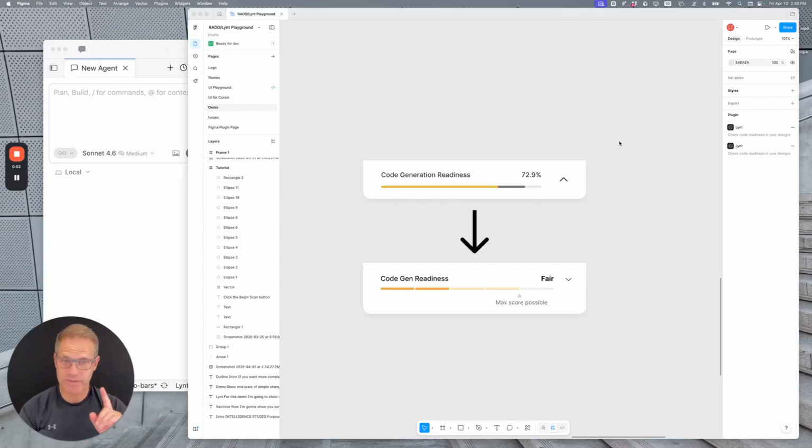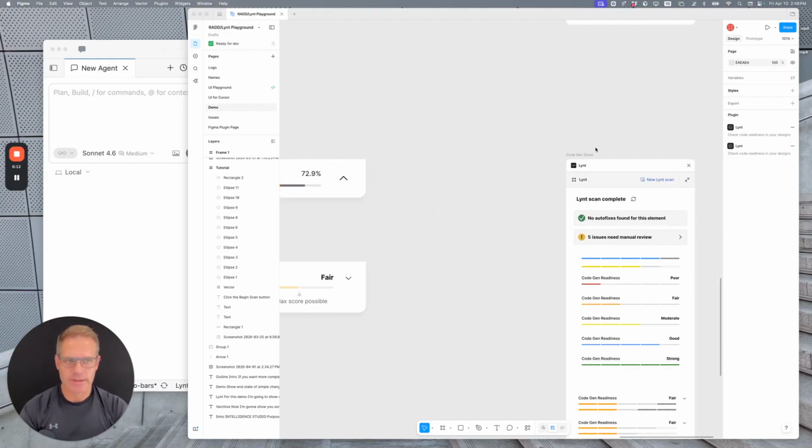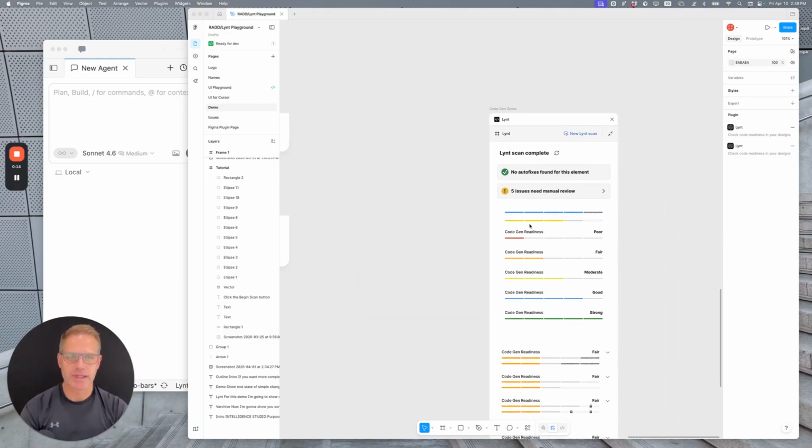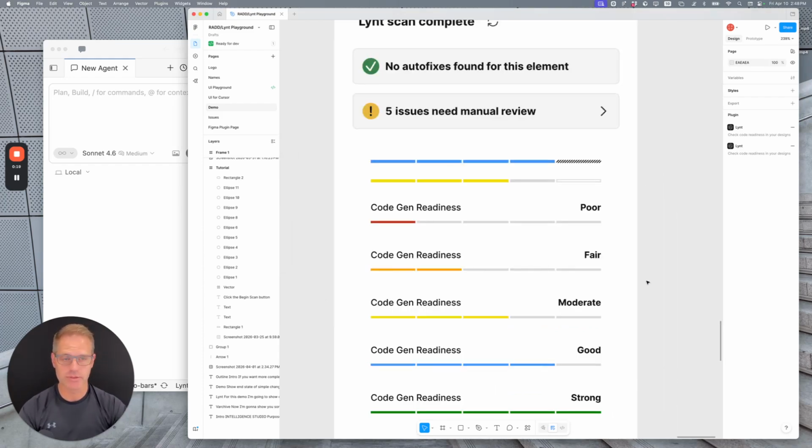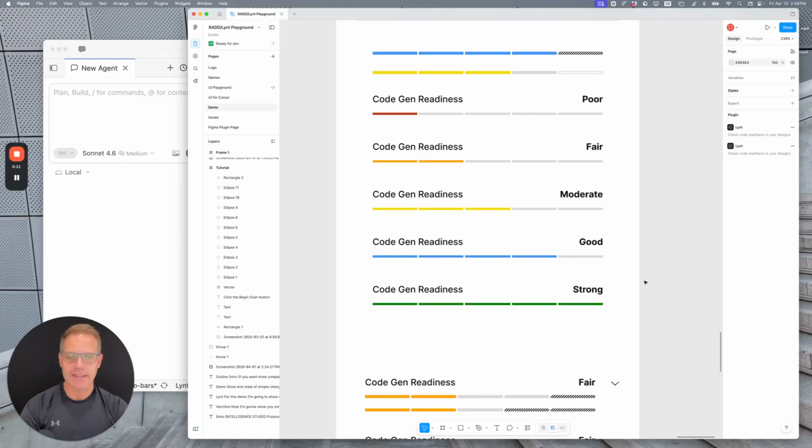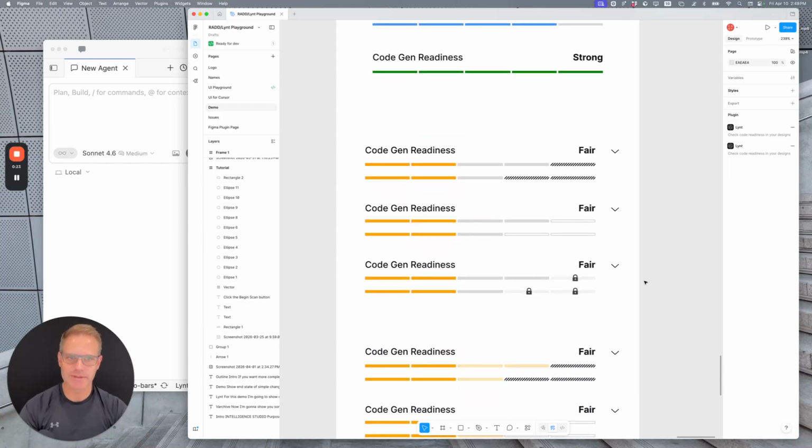Oh, I forgot to mention this. This is not about eliminating Figma or having a canvas to just explore design without worrying about how it's going to be rendered. That's not the point. In fact, during this process, I got to a point where I needed to jump into Figma. Even though I started making those changes inside of Cursor, I needed to jump back into Figma to kind of explore blue sky. What are my options for rendering this bar?